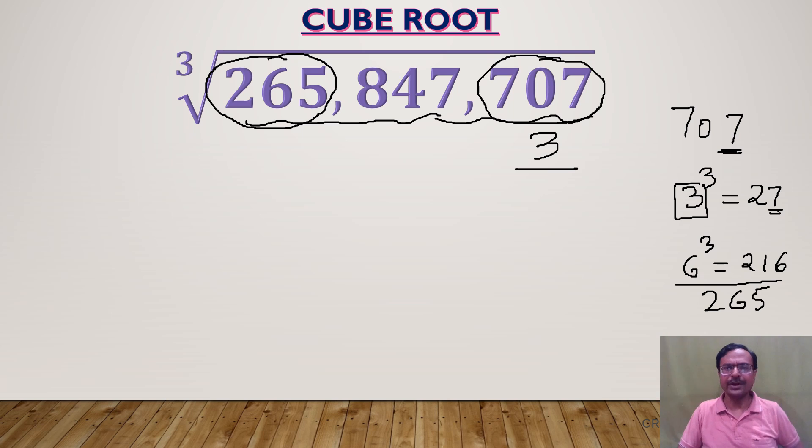So I just need this number 6. Six forms the first part of my answer, and now two-thirds of the work is done. Finding the middle digit—this is the tricky part of the problem.